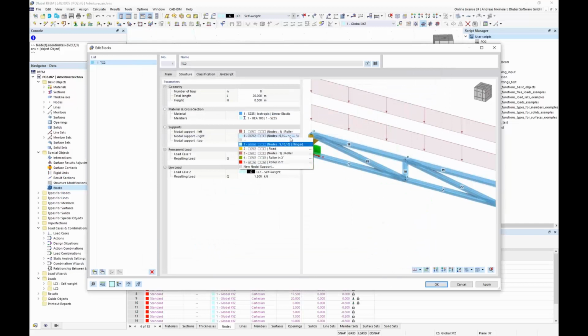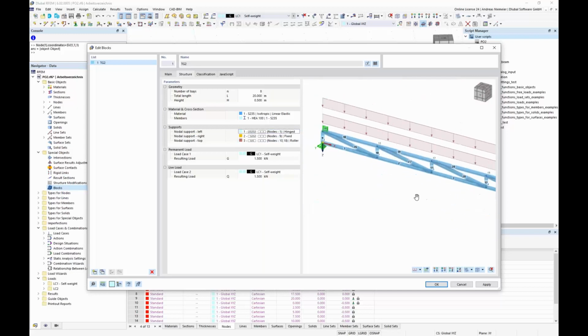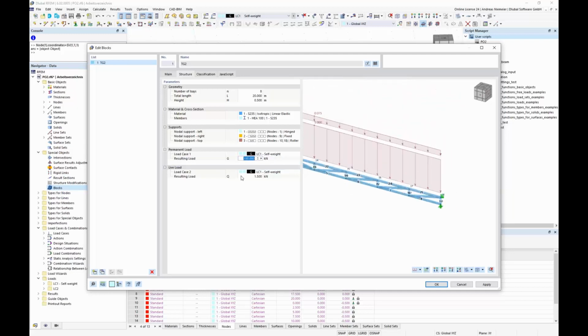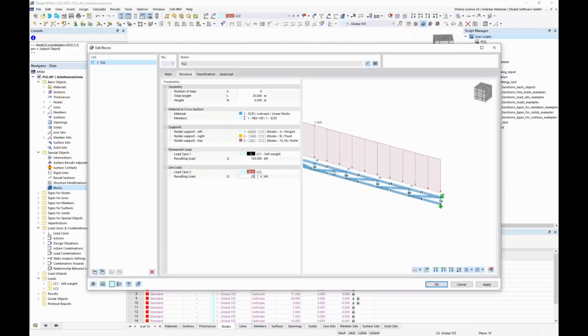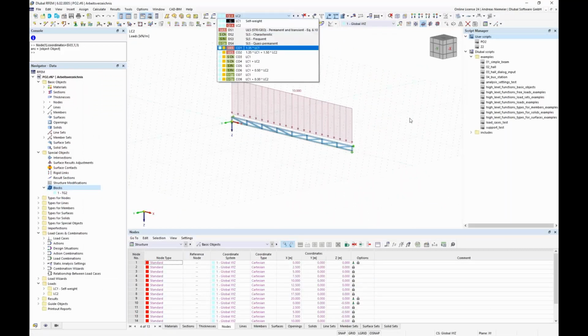So we have here node 1, node 2, and 3, and here's the first. Okay, and we have here also a clear support. And for the loading, I defined it so that we get the sum of loads. For example, I have to carry 100 kilonewtons, which will be distributed homogeneously over the full length. As load cases, we have a self-weight and maybe a live load, or imposed load. And here we have to carry 200 kilonewtons. With confirmation of these inputs, we get our task order system with 2 load cases.